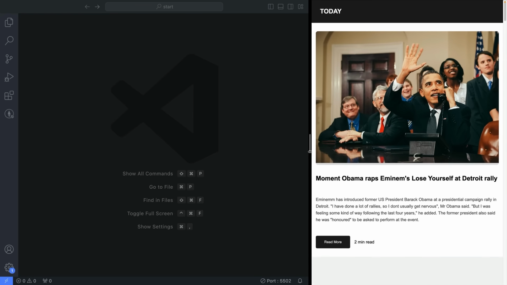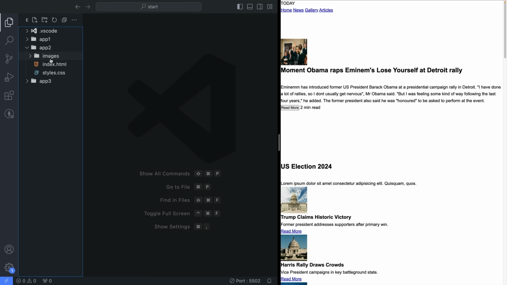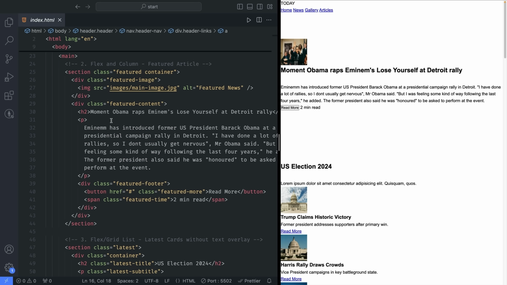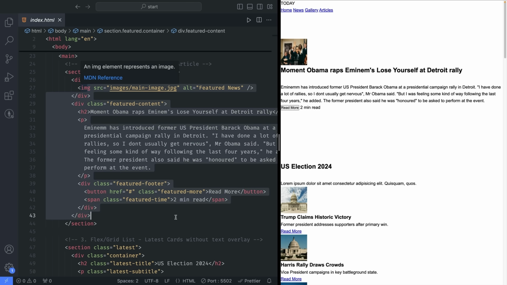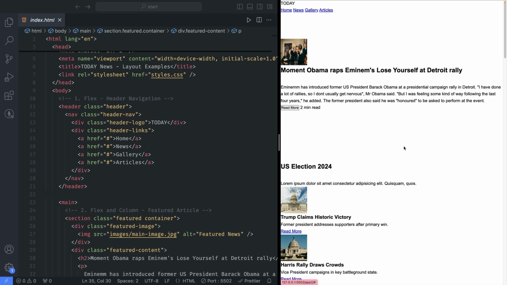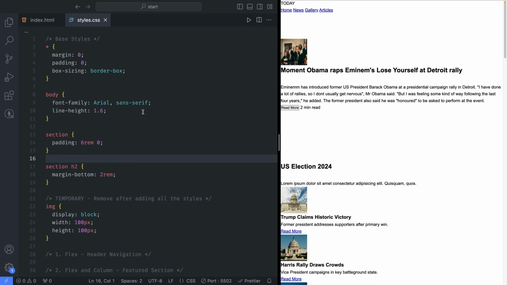So I'm going to squeeze that all the way down and go to our second application. Remember, we have the assets downloaded. We're going to go to index and styles. In this case, I had the HTML already written, so we're going to skip the writing of HTML because it's pretty redundant. Now you understand how to do the HTML. Right now, this is all the HTML, but it has no CSS applied to it. We're going to open up both the index and the styles, and start from here. For now, I put this as temporary. After we add our styles, we're going to remove this image, which is 100 pixel height of 1 pixel.